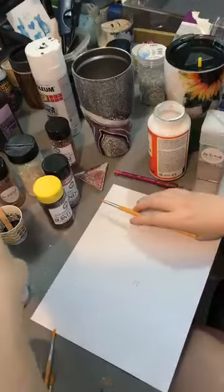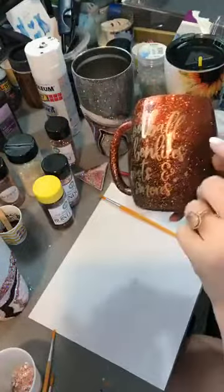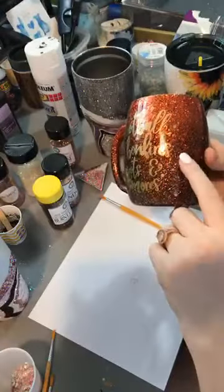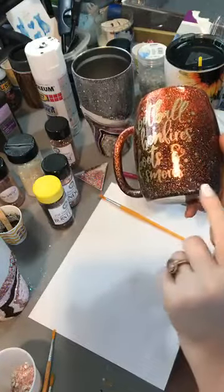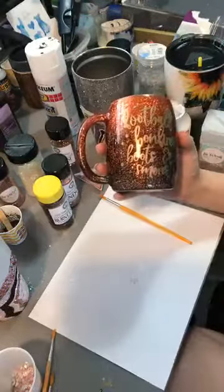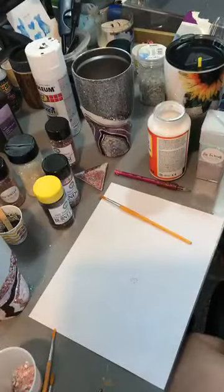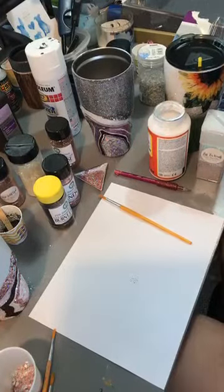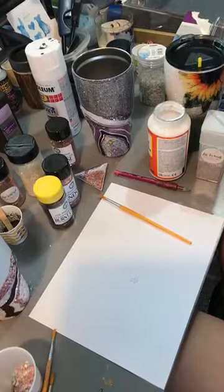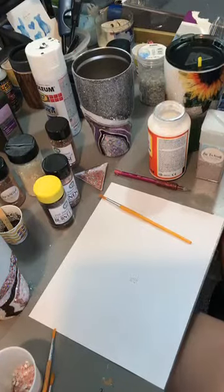Like this one, this cup is all her glitter too. This one is pumpkin spice, burnt umber, and then I mix some Perseus, and it's like a holographic gold that's really pretty. But this is all her glitter. I really, really like it. Yes, it's addicting, the glitter. It can add up so much.